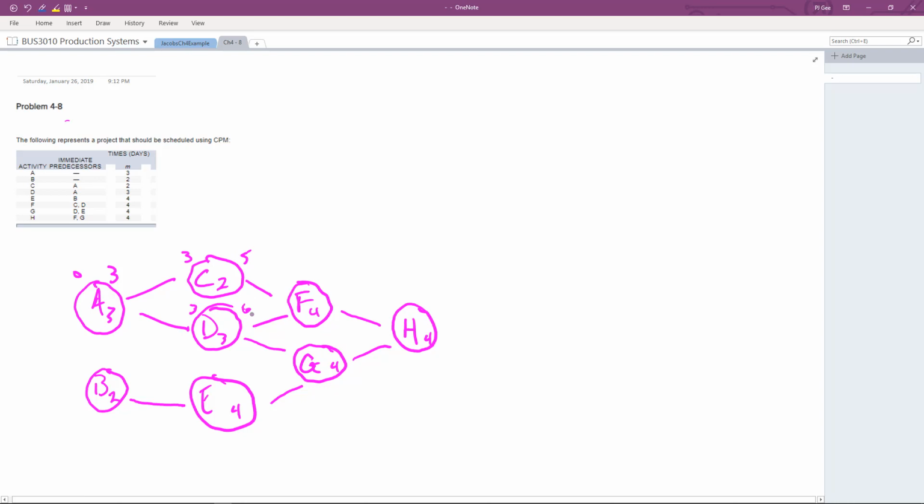This is where we bring the longest time from a predecessor over to the early start. We can't start F at the 5th week because we're still working on D. It depends on D. So that's why 6 is carried over; the earliest start F can deal with is at week 6. So 6 and 4 is 10. We have to hang on. We have to take a look at these other pathways through here.